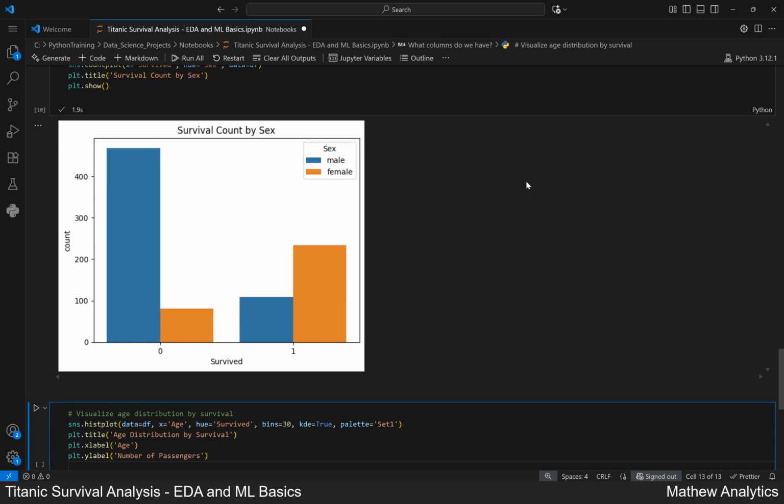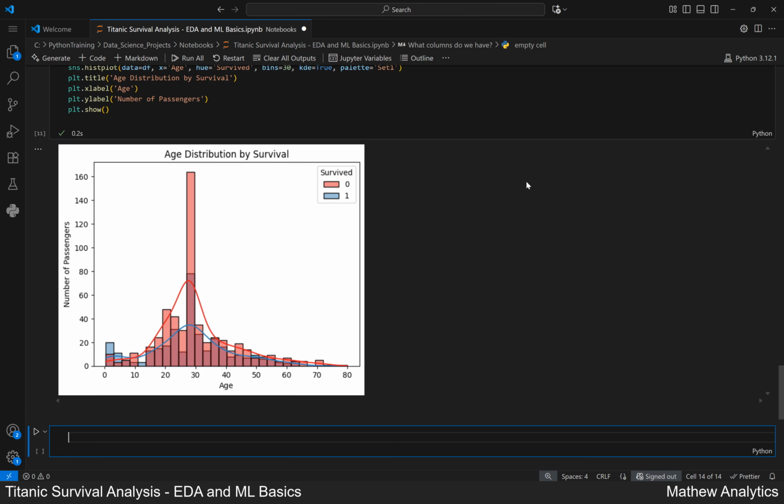We display the result. Running the cell now. This histogram shows the age distribution of Titanic passengers, separated by survival status, survived versus not. Notice the number of younger passengers and how survival rates vary across age groups, with a key peak around young adults. This helps us understand age as a potential factor influencing survival. Did young children survive more often?